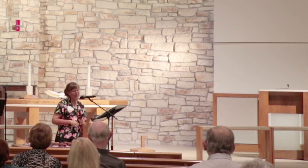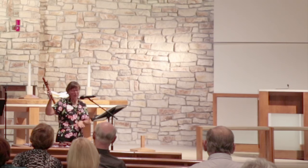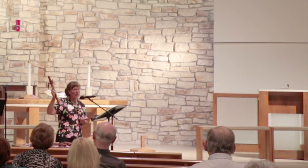This is my retirement flute. I retired last year and I decided I was going to buy a very signature flute, and why these are signature flutes is because they have very nice inlays and very nice carvings. This one obviously was a little bit more expensive than some of my other flutes. This is in the key of C, so it's going to be playing up a little bit high, and the tune I picked for you is one that I really truly like. It's called Blue Feathers.